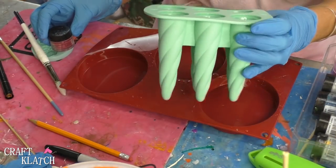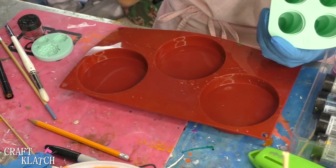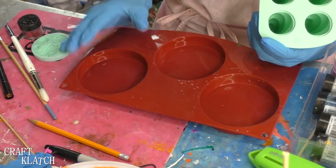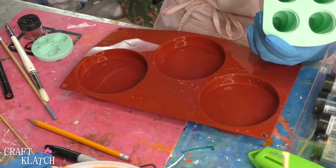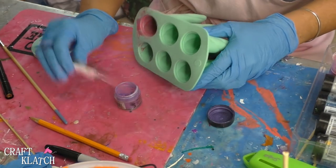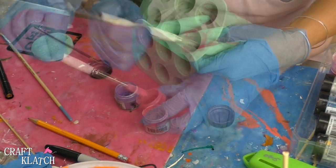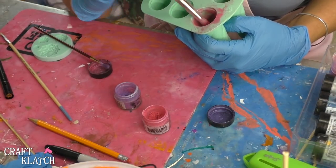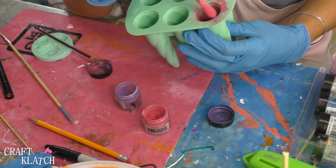However, you can always make the horn out of polymer clay instead and just hand mold that. I just thought it would be fun to try it with resin — I'm going to use the resin that cures white. You can certainly use regular resin and add a white pigment to it so that you have a white background for your unicorn. So for the horn, I'm just taking my pigment powder and a brush and brushing it into the horn. I'm not going to use this entire horn because I don't need that big of a horn.